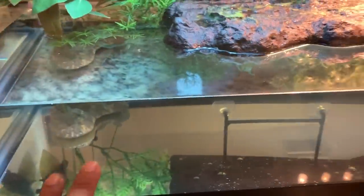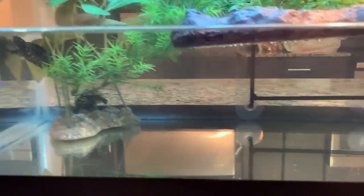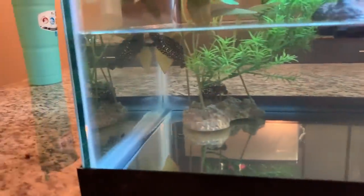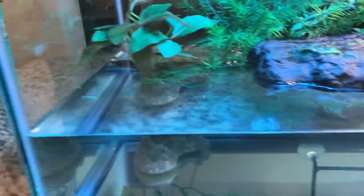I've been having them bask in this small little tub here, the one that I got with Blake. And I actually put him outside, let him bask, and put him in here. Unfortunately, this water is frigid, but that is exactly why I purchased this 100-watt heater that I had in my house a long time ago. So we're going to add this 100-watt heater here so that our beautiful Teenage Mutant Ninja Turtles can thrive and have a good time. As well as we're gonna add the beautiful water lettuce to this beautiful tank.